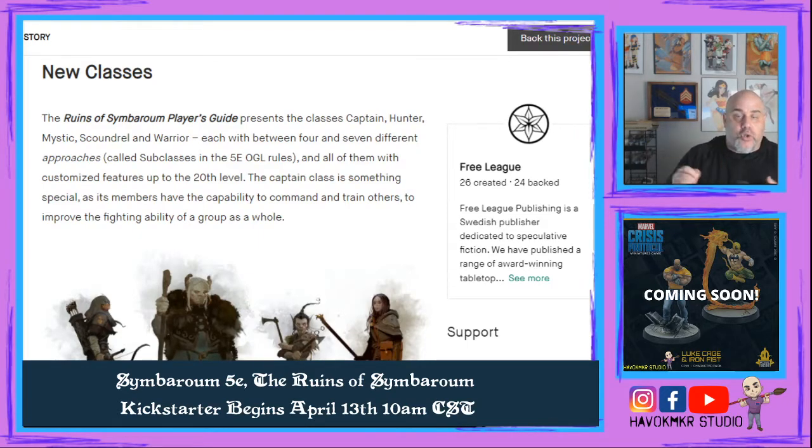You're going to be using these new classes: the captain, the hunter, the mystic, the scoundrel, and the warrior. Each of them is going to have between 4 and 7 different approaches. Now, these are like your subclasses. So if you are familiar with Dungeons and Dragons 5th edition, once you get up to 3rd level, you can choose a very specific archetype or subclass. Maybe you want to be a druid of the moon circle, or maybe you want to be a particular type of warlock. I believe a hexblade is one of them. Well, forget about all those because you're going to be using these subclasses and these classes.